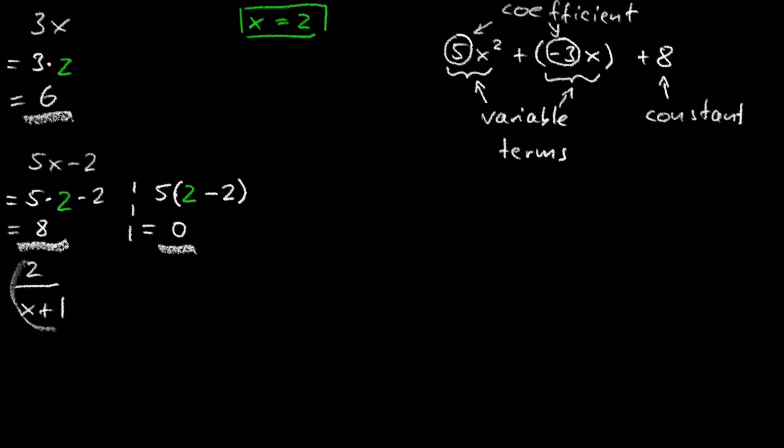Let's look at 2 over x plus 1. If you want to write this without it looking like a fraction, you have to put parentheses around x plus 1 to ensure that you divide the number 2 by the x plus 1. And then you can write it like 2 divided by (x plus 1). Because if you write it like 2 divided by x plus 1, you have to first divide the number 2 by x and then add the number 1. So the left side is not equal to the right side.